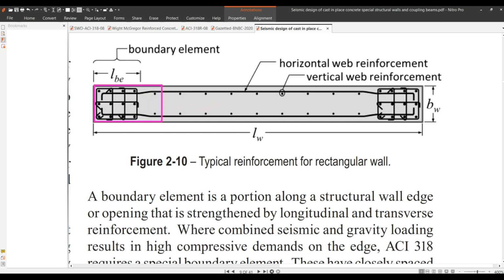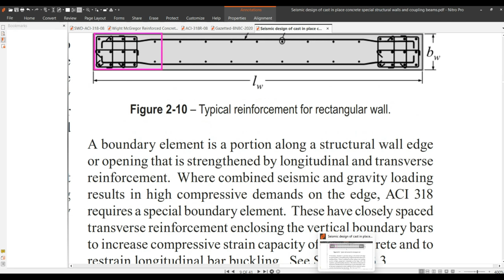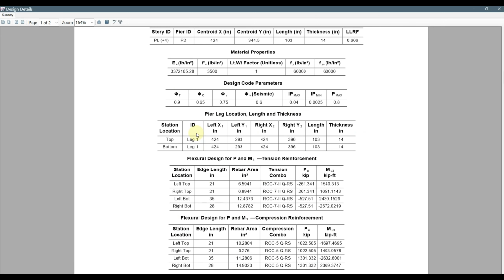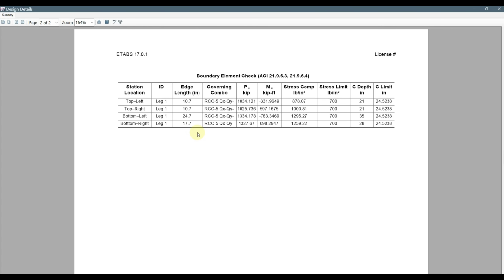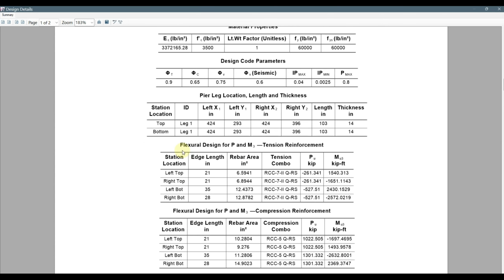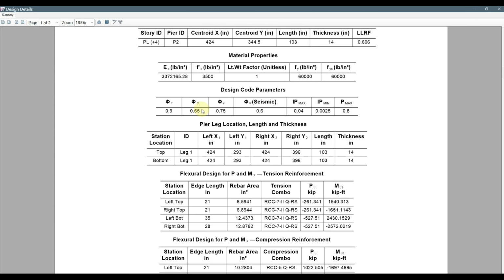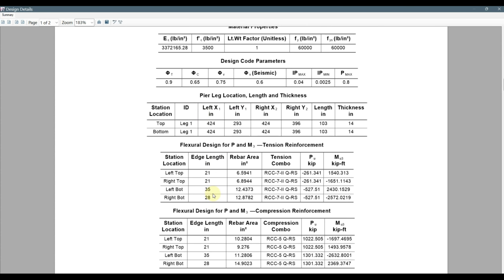So that's one thing. And in there, how much of it you need to confine using hook reinforcement? You can confine it completely, or you can confine it up to this edge length under the boundary element. I would suggest that you use hook reinforcement up to this edge length. Confine your total flexural reinforcement area.